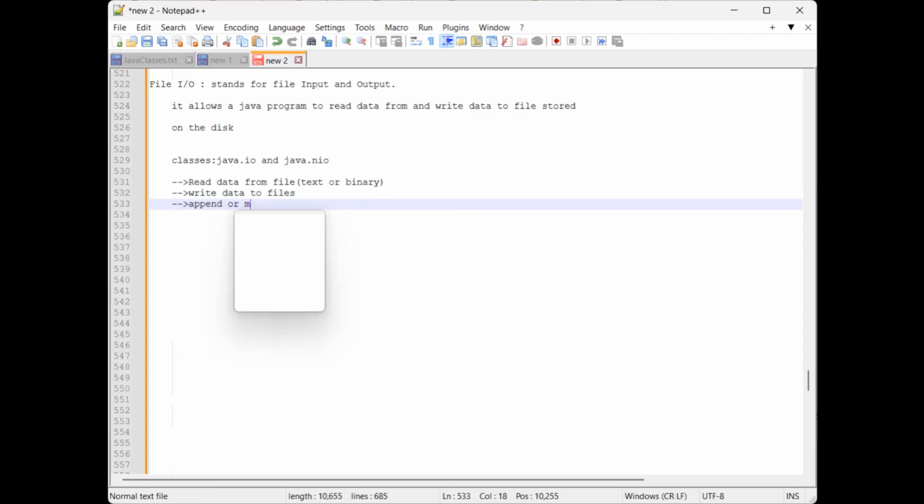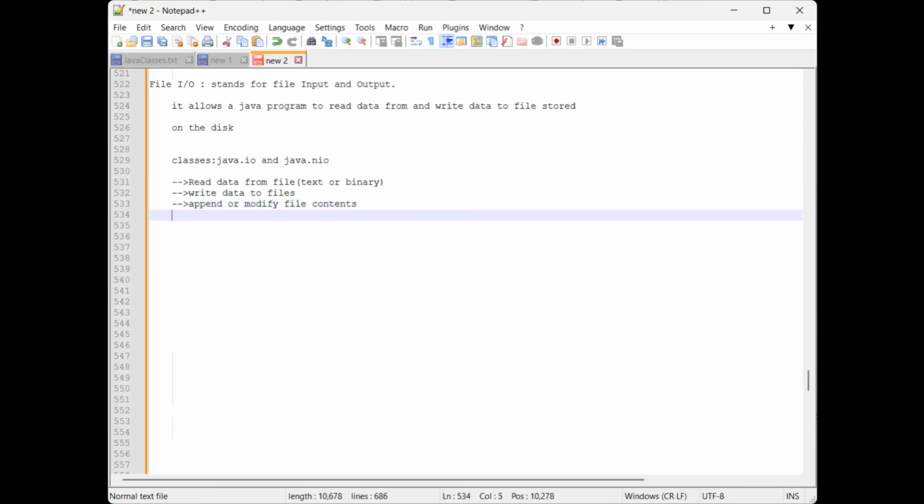Append or modify is the best word, I think: modify file contents. And we want to perform operations like create the file, delete the file, and check the properties of that file. So we can use file IO for these operations.